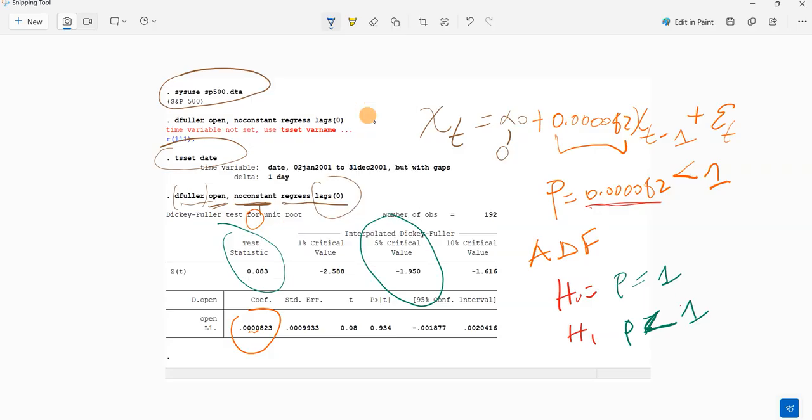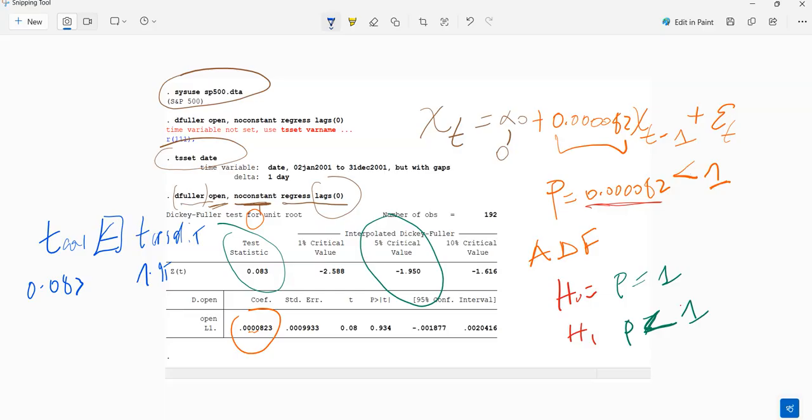We compare the T calculated with the T critical, or the DF critical. It will be 8.08 in absolute, compared with 9.5, so the critical is greater, so we fail to reject.